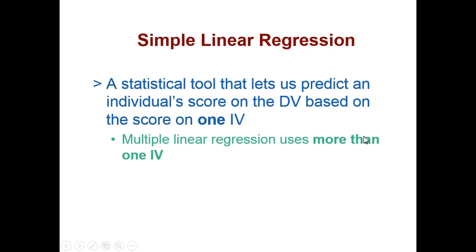So it is a statistical tool. It's just so cheesy the way they write these, but it lets us predict someone's score on a DV based on one IV. That's simple linear regression. See the simple out here. Simple is one IV to one DV. That is mathematically the same as correlation, which you'll see in a little bit. Multiple regression is where it gets more useful, where I can use more than one IV to one DV. So one IV, one DV, simple regression. Multiple IVs, one DV, multiple regression. Multiple of both, structural equation modeling.